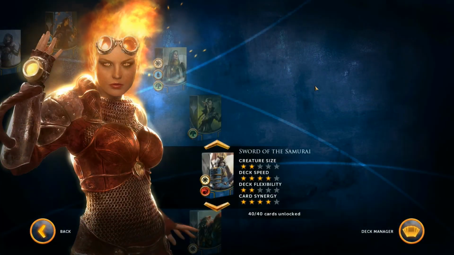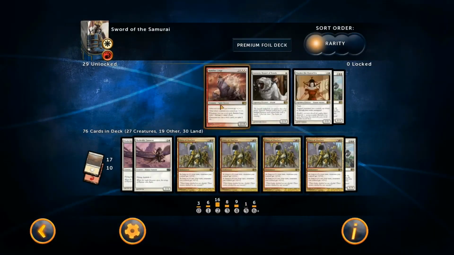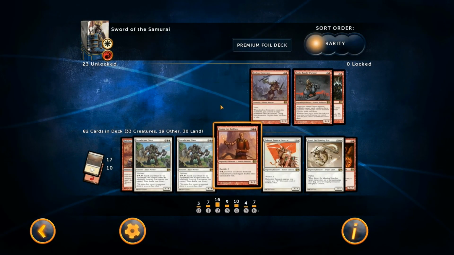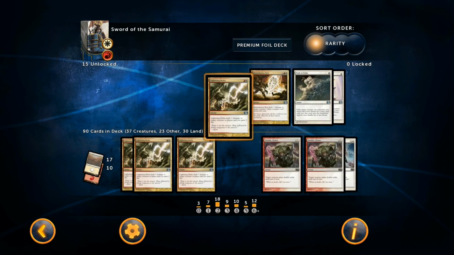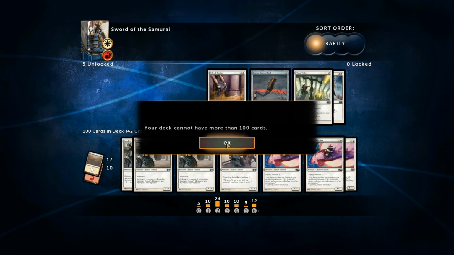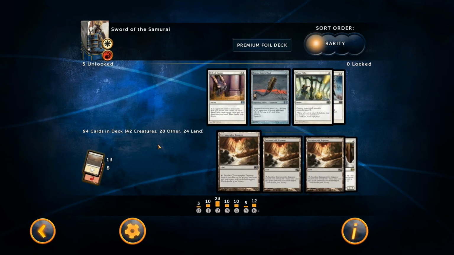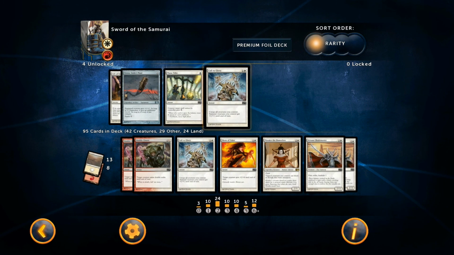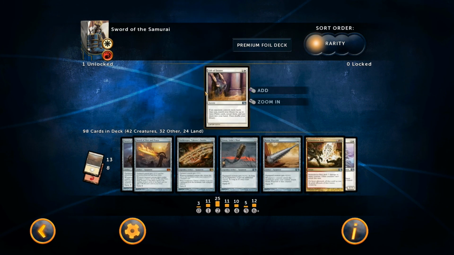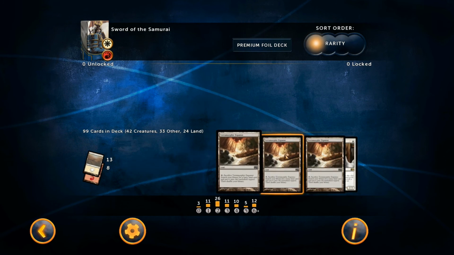What's going on, guys? We're back, and today we're going to look at the Sword of the Samurai deck list. And I actually haven't played with this yet. This was another one that one of my friends unlocked for me, which is awesome. Because I really haven't had much time to do too much else. So that's probably not right, but we're going to get all these in here and then we'll adjust the lands. I mean, it should be 24, but we need to figure out what we're playing.